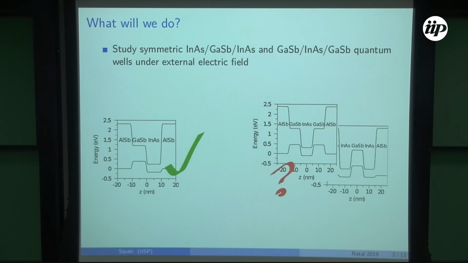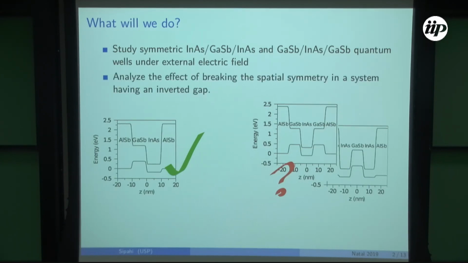The idea here is, as this kind of system uses broken inversion symmetry to introduce Rashba splitting and to get to the topological insulators, we unbreak the inversion symmetry. So we put a second well on the side that turns the system symmetric again. Then, applying a small electric field, I can break the symmetry again and turn from a regular material to a topological insulator. At least that was what we thought.